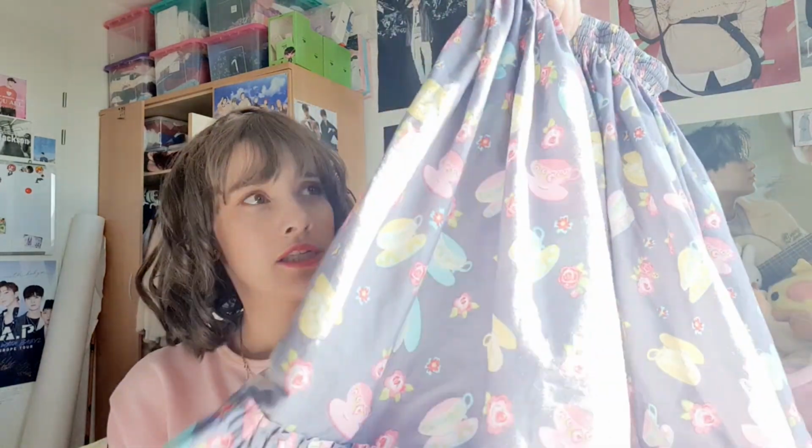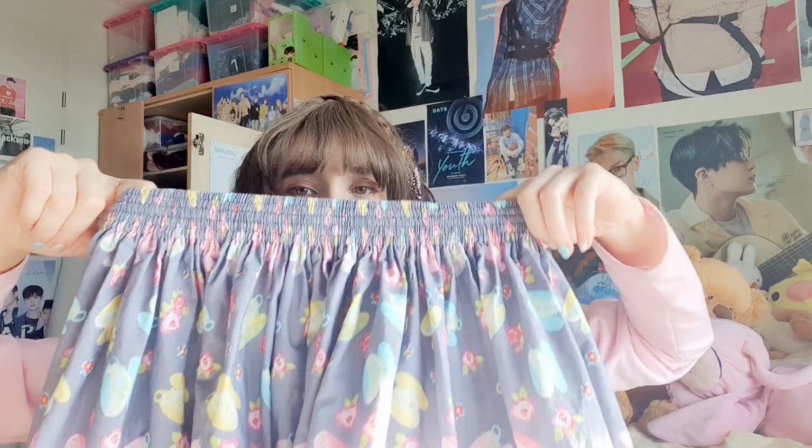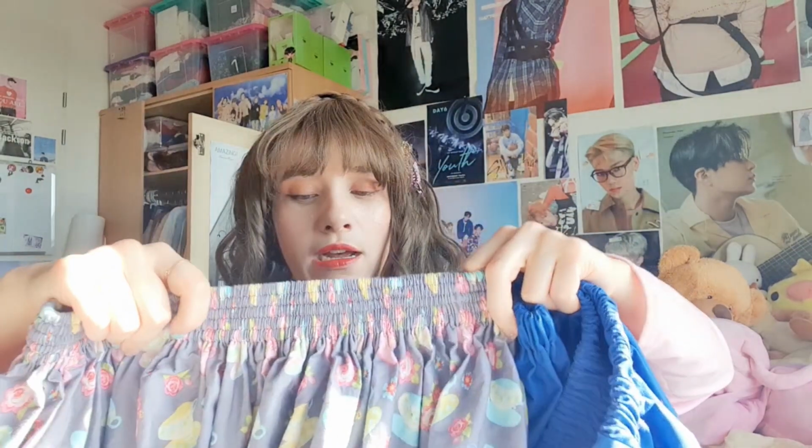It can be worn for a tourniquet look, but if you make it a bit longer in length, it would suit a Lolita outfit. Mine is a bit too short for an official Lolita one, but if you make it a bit longer and wear a petticoat under it, then this one would be great for a Lolita outfit. Personally, I prefer this way of elastic better, because it just looks a bit more elegant. But I'll show you both ways, and then you can pick for yourself which style you would want to do.